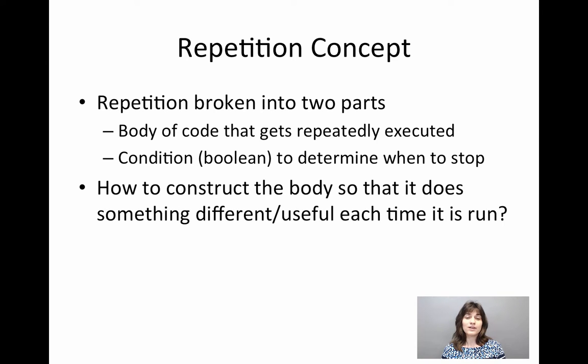Imagine, for example, that we are reading lines from a file of text, and we want to read all of the lines of the file. That means we need to make sure that the state of the computation changes. We need to make sure in the body of that repetition that every time we read a different line of the file, the cursor has moved to the next line of the file. When we reach the end, that will signal that we no longer need to repeat the body. We have read all of the lines.